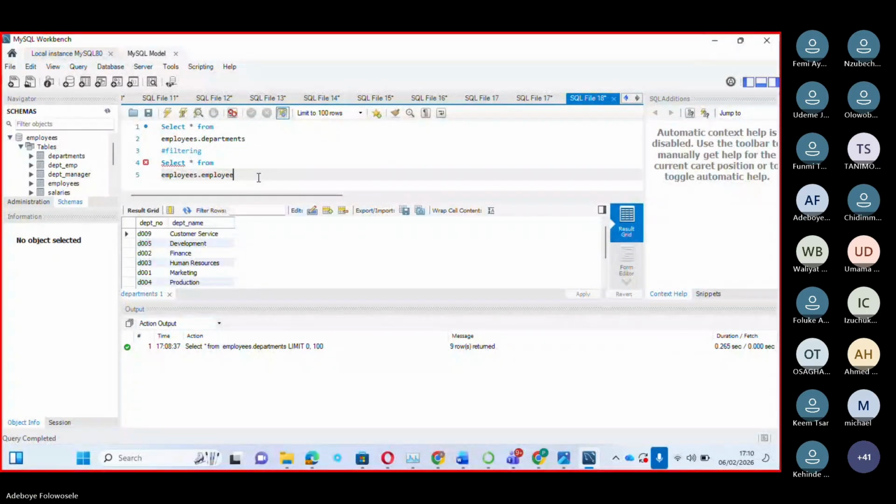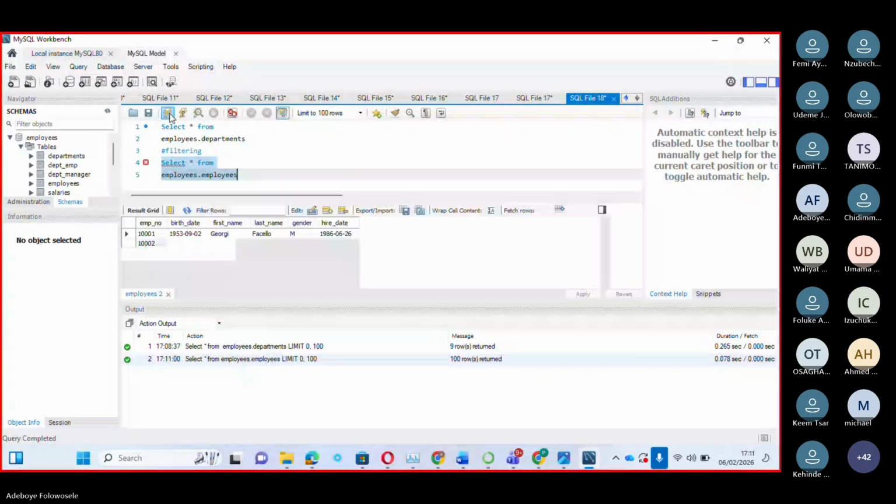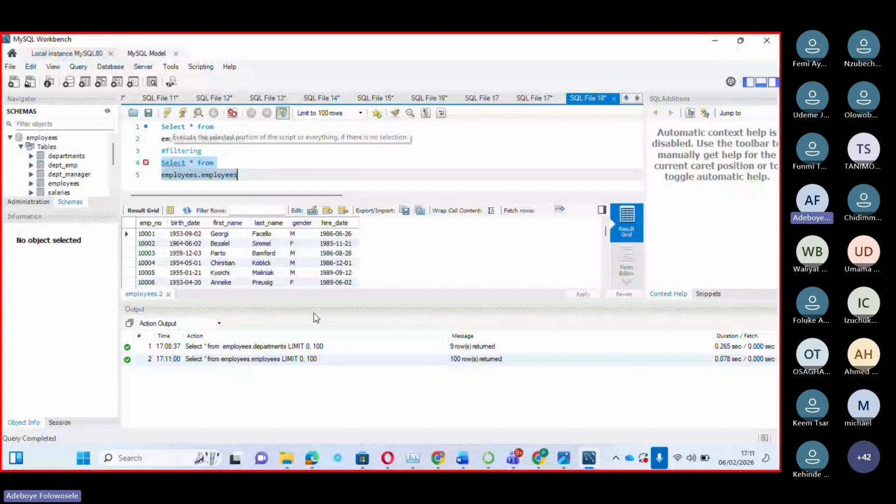Now, what if you receive a mail from one of your stakeholders that you need only the employees, the male employees of the organization? So how do you go about that? That is where filtering comes in.